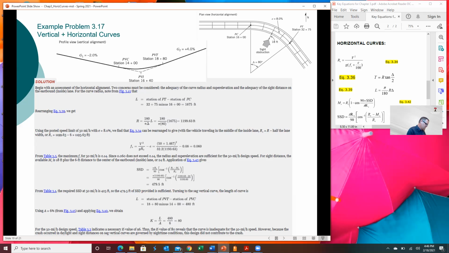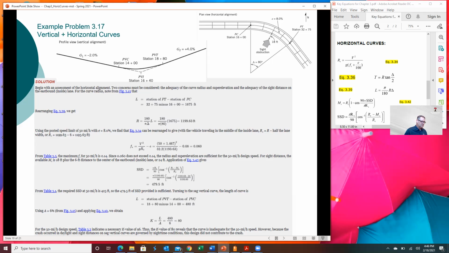I think I left off the description of the problem, and I only copied the solution here. So I'll just read to you basically the description of the problem, but it's basically all here in the two sketches, which were in the book, but I transferred them here to the slide. They provide two sketches, a sketch of the horizontal alignment and a sketch of the vertical alignment. And I'll just note that they show the horizontal alignment figure first.